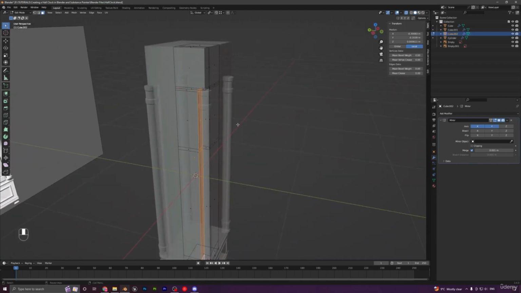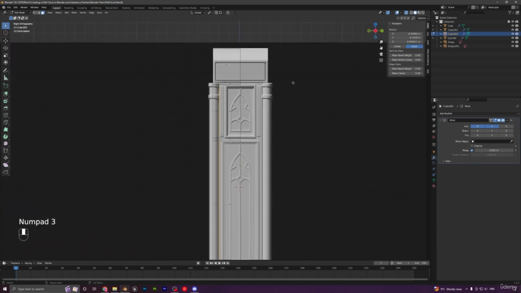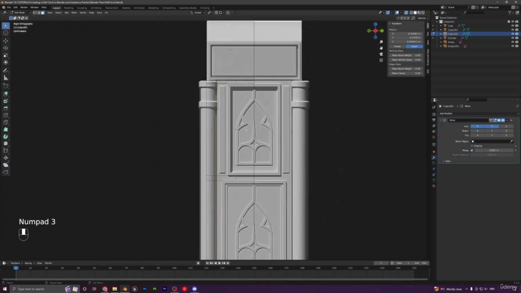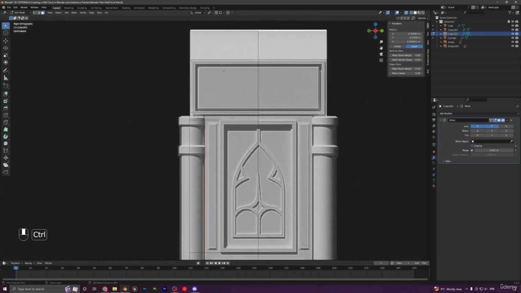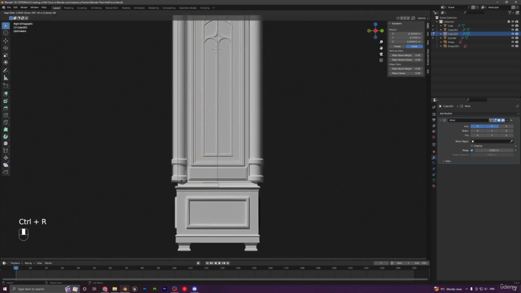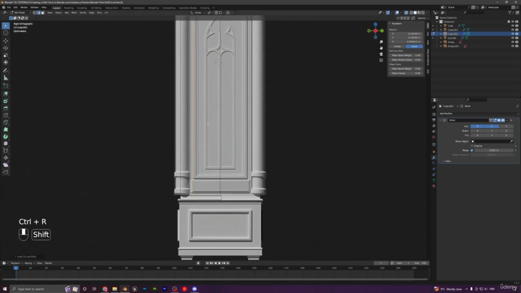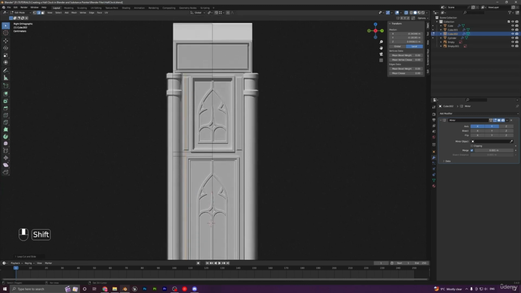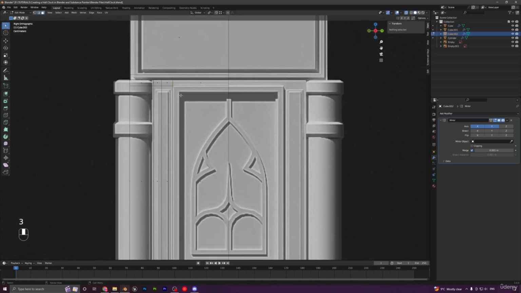Now first we can press 3 for the right side view, again enable X-ray, and just add a couple more edge loops. Let's add one over here, one over here like this, so that we can create all these insets.